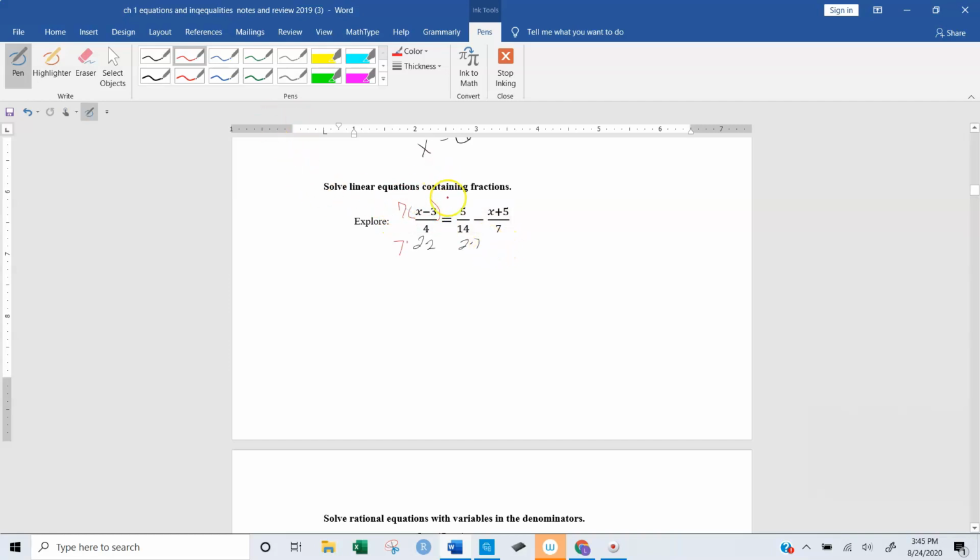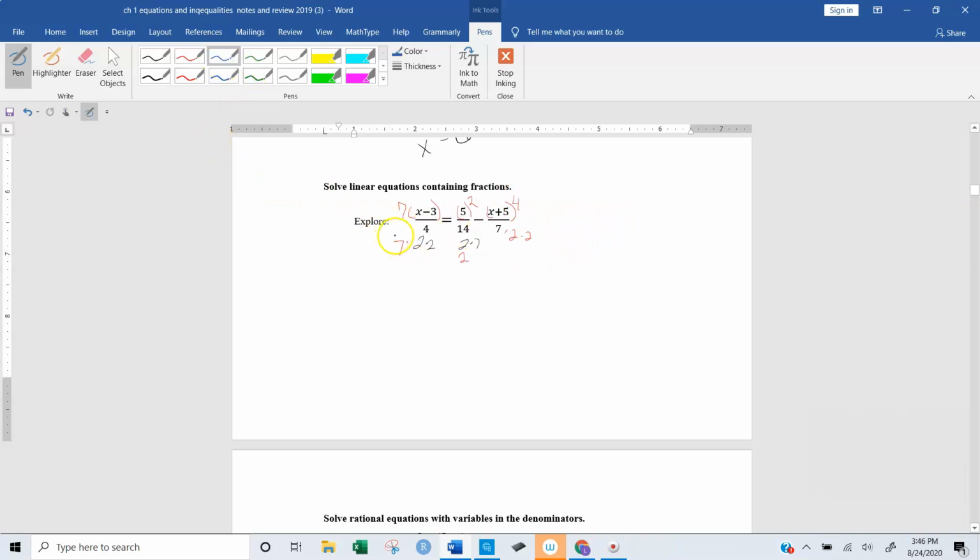Okay, let's look at the 5 over 14. That's got a 2 and a 7. Well, this guy has 2 2's, and he's only got 1, so he needs another 2. So I'm going to multiply that 5 by 2. What does the 7 need? Let's look. I've got 1 7. These guys have 2 2's, so this guy needs 2 2's. Well, that's just multiplying by 4, so we're going to multiply by 4. Okay, I want you to pause and try all that. Okay, now come back. Let's see how you did.